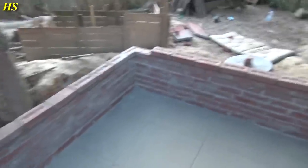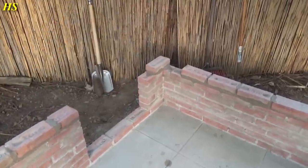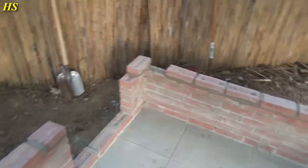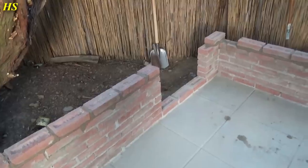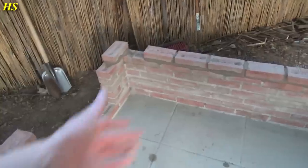It was getting too dark right now, so we had to stop. We actually wanted to continue tomorrow, but tomorrow it's probably gonna rain, which is gonna be a problem. But I really hope I can work again on this soon. I heard that it's gonna rain the whole week, but I really hope it's gonna change, because I really wanna work as fast as possible, because I wanna have this done. I want this to be finished.